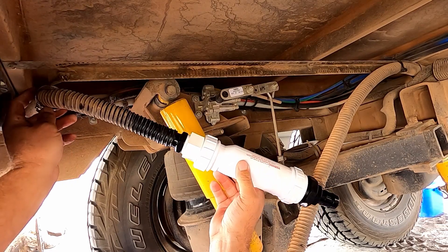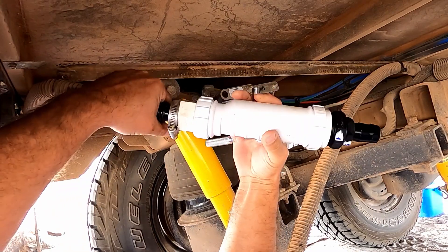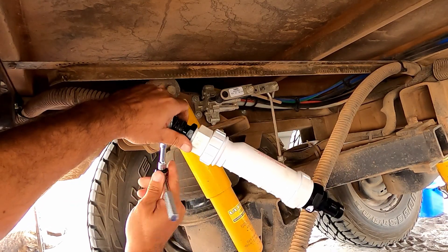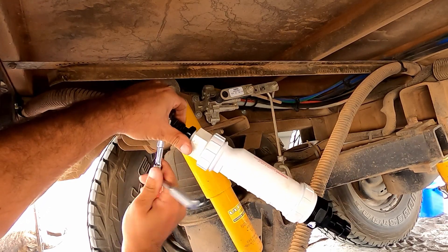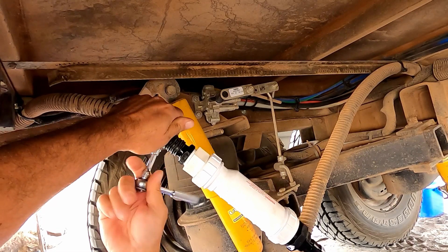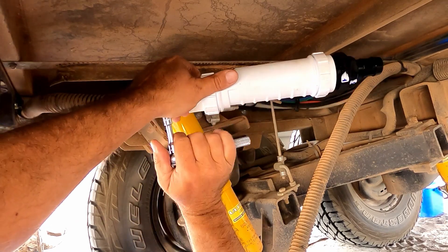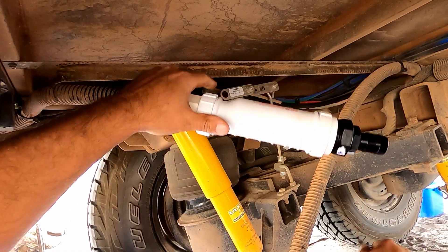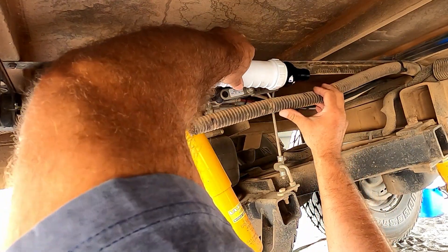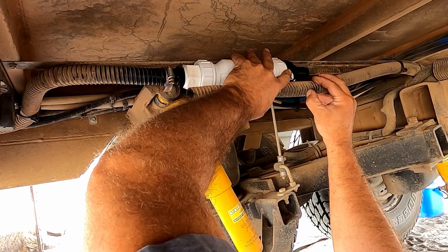Well, that was a little bit difficult. Hopefully that'll do it for us and we will not have a leak. These hose clamps are a little bit big but it's the only size I could get at the time — so beggars can't be choosers. Now we'll just get the right length for the next one.